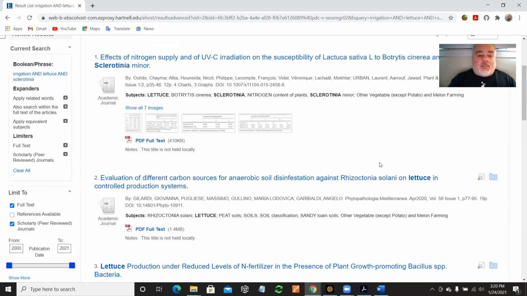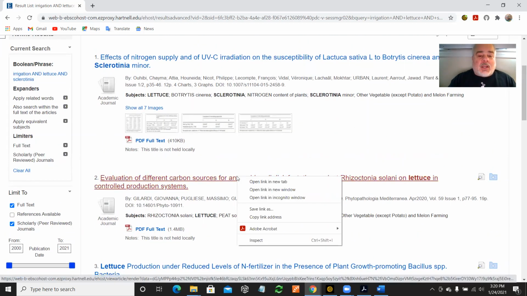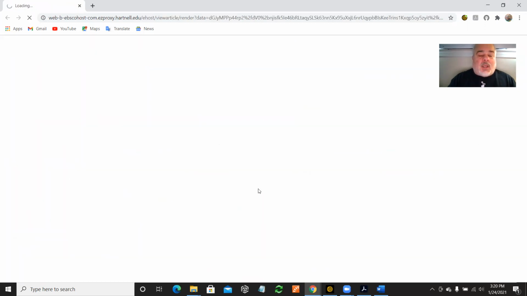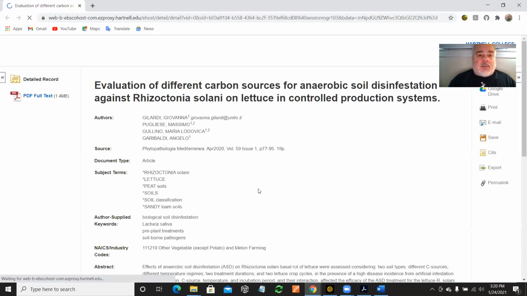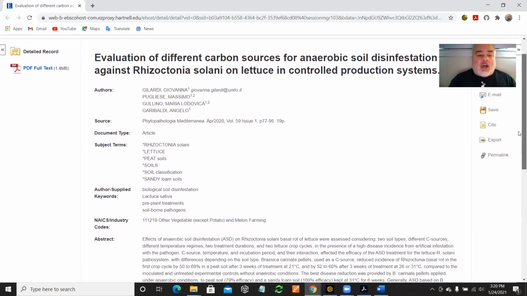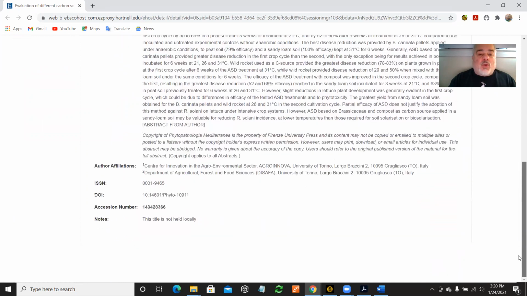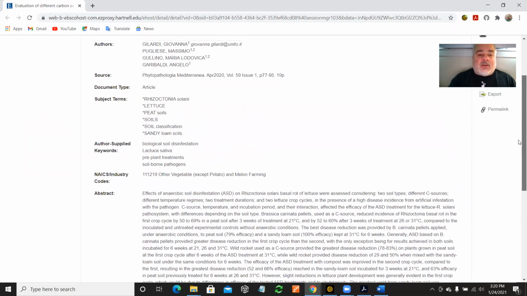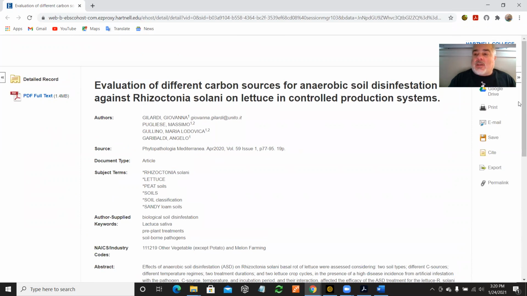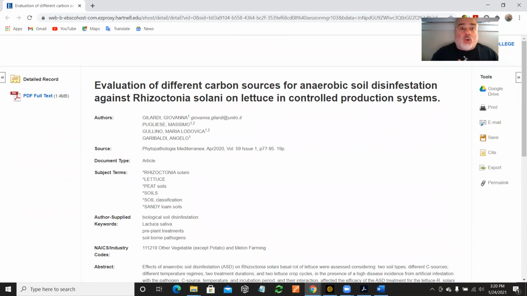So let's say I find a good paper. I can click on this paper and here it is coming up. So I can find out the details of the authors and I can read the abstract to find out if it really is something that sounds like I could use it. Some of these science papers are going to sound really dense. That's okay. Practice reading science papers.